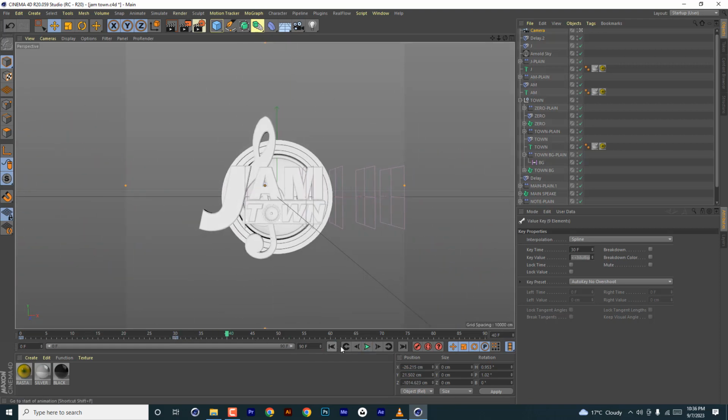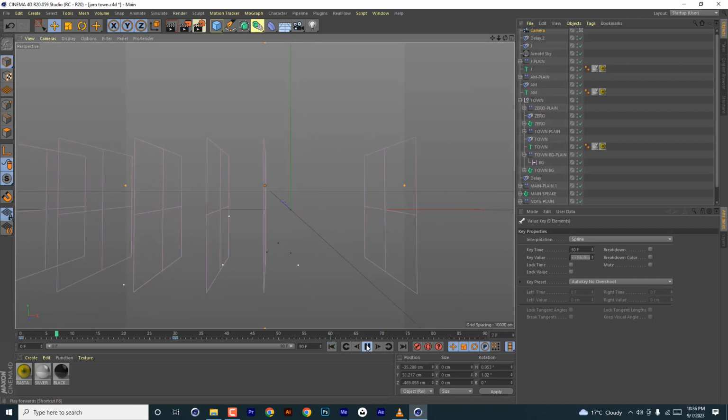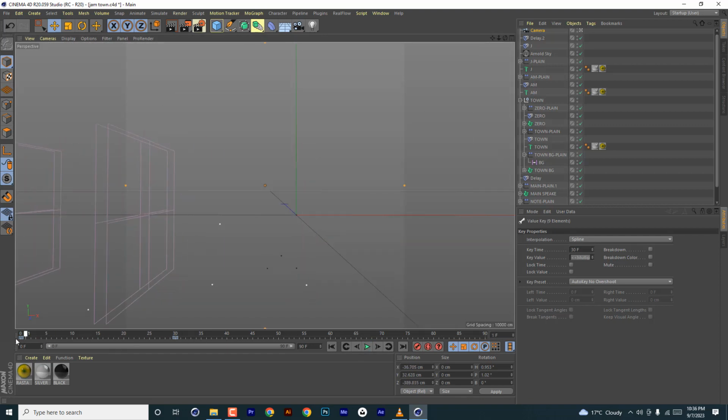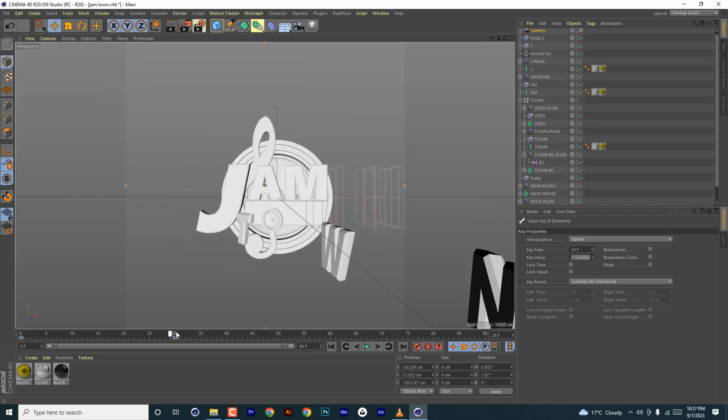Even adjust, because now we can't see how the main is animating. Update. Now we need to do it more. We need to adjust it some more. Move it out. Update key. Yeah, something like that.